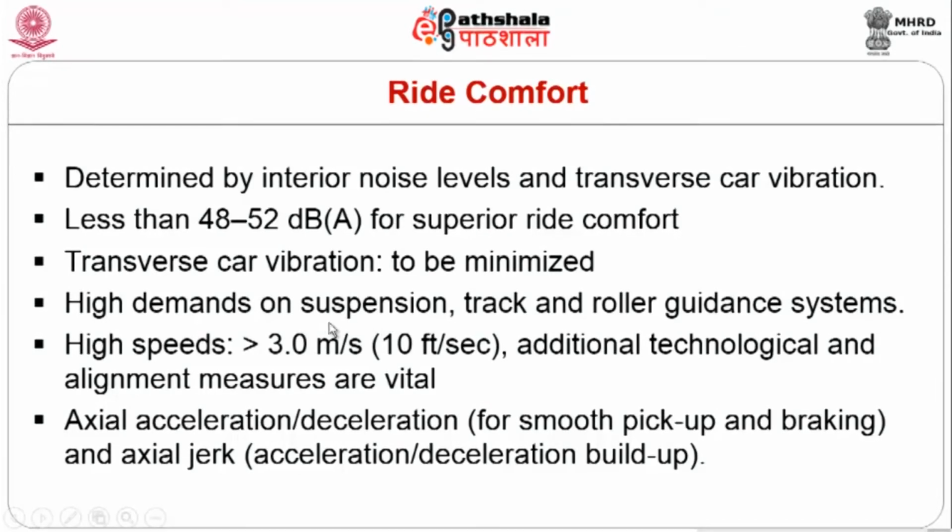We are aware that as high rise structures or tall buildings increase in the number of floors, the constraint on the speed of the car is also very important, and there is a limit to which we can have speed. So, there are conventional elevators and there are express elevators, and we make use of this combination. For high speed, greater than 3 meters per second, we make use of additional technological and alignment measures for overcoming the challenges with respect to high speed elevators.